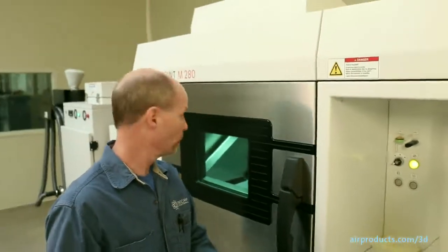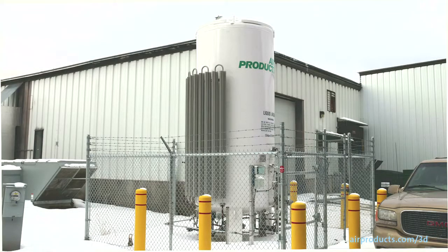Air Products has helped us improve our 3D printing purely on an environmental basis, but also on a day-to-day operational basis. Before, when we used bottles, we always had to check the purity levels. We always had to check, do we have enough gas to complete this build? We had to check for leaks, but in this case we have a bulk system attached. We have consistent purity levels and a consistent delivery of gas for long builds.